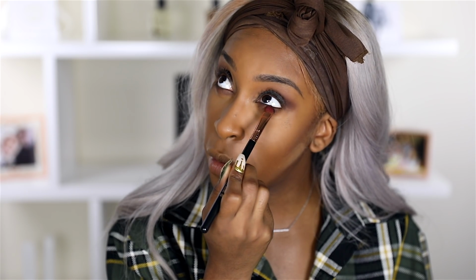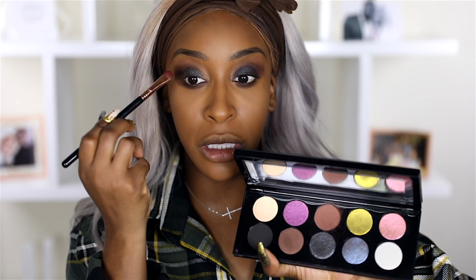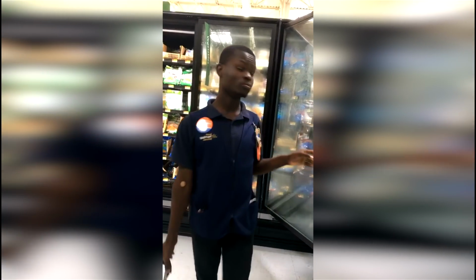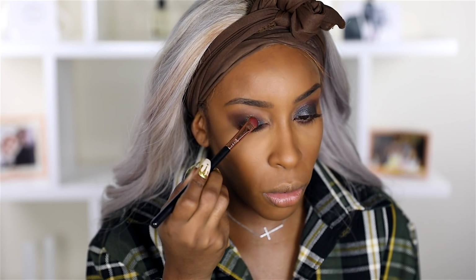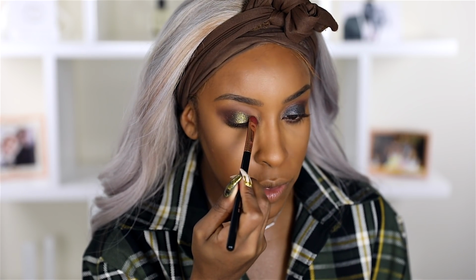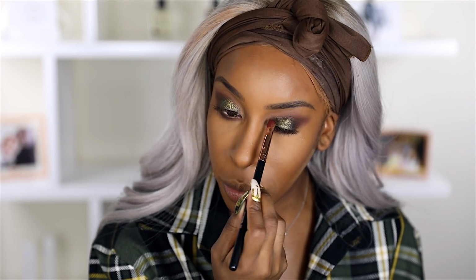I'm gonna smoke a bit of that along my bottom lash line, just in the inner corner. This lime green color though has been definitely calling my name, and I want that on top of this blue to brighten it up a bit. Just one swipe was all I needed. Oh my God. I'm barely tapping this color onto my lid, and the amount of pigment is not even sick, it's downright disgusting, okay? It's just absolutely gorgeous. That turned it into this multi-dimensional bluish green shifty color that ultimately I really wanted.